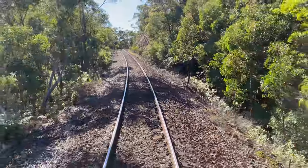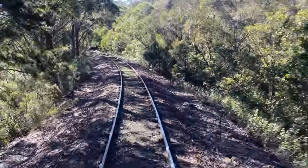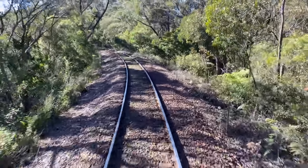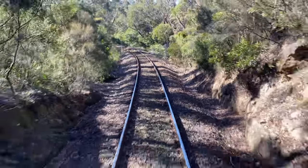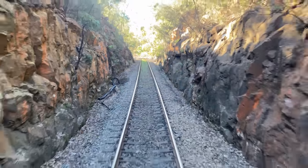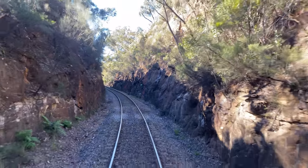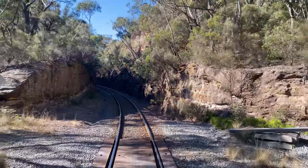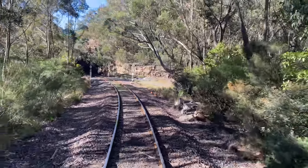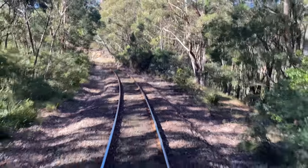Listen out for the train horn again. And here's another rugged sandstone cutting. Now crossing fire trail number 15. This would have been the reason that the driver sounded the horn earlier. This fire trail has been following the line for quite a while now and would be used for routine maintenance work and also to access the line in an emergency.